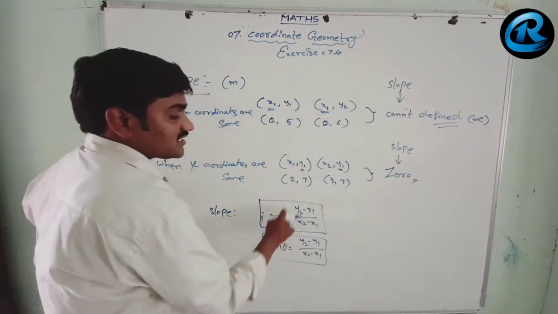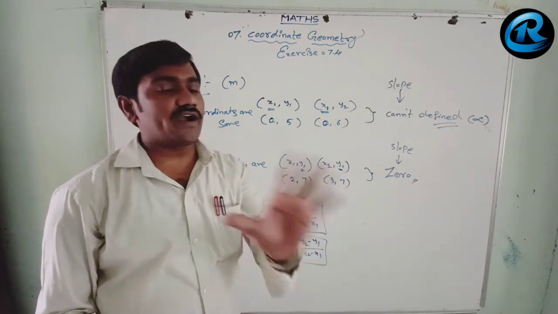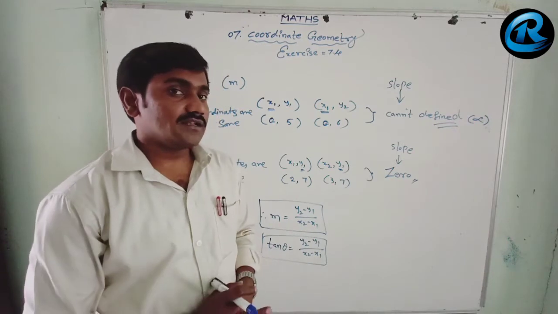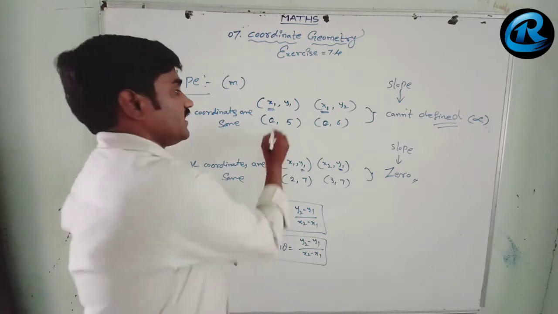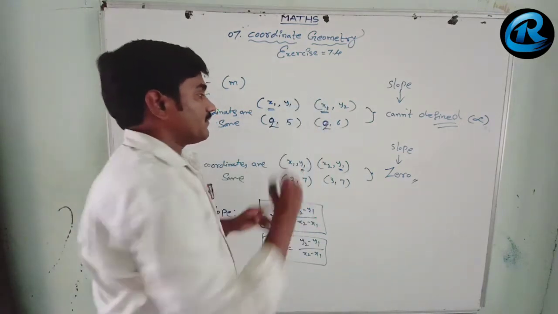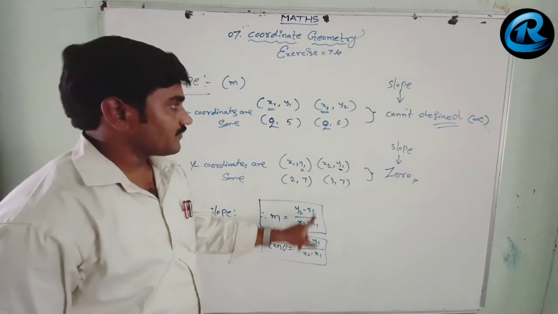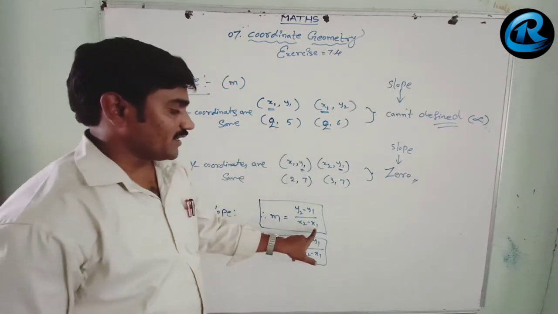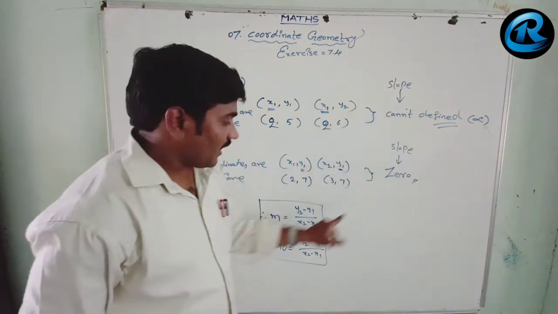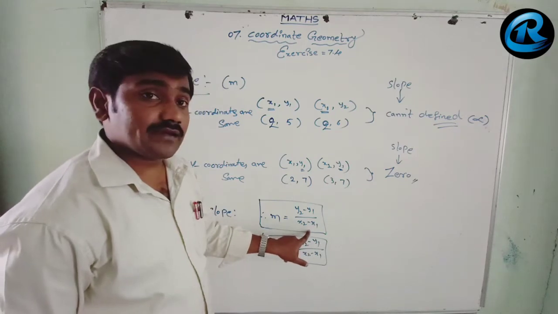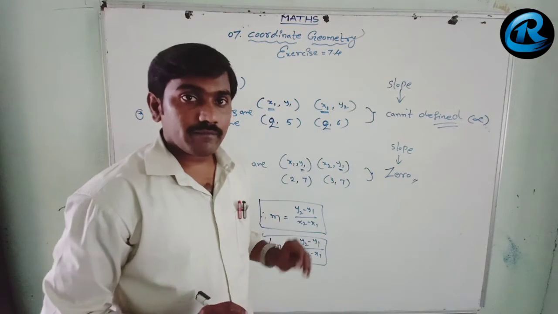And see that this is the formula now, y2 minus y1 by x2 minus x1. This is the formula to find the slope. Let us apply it in these conditions once. Suppose the x coordinates are zero, or the x coordinates are equal. If x coordinates are same, substitute, where are the x coordinates? Here. What does x2 minus x1 become? 2 minus 2 is 0. Something by 0 is always infinity. So whether the x coordinates are same or zeros, the denominator becomes 0. If the denominator is 0, it cannot be defined.